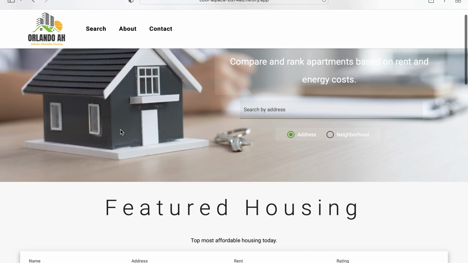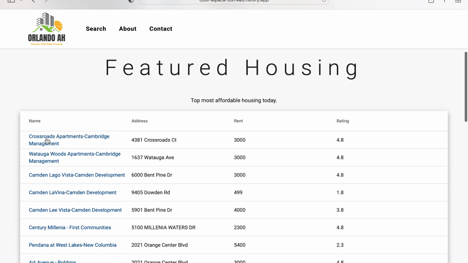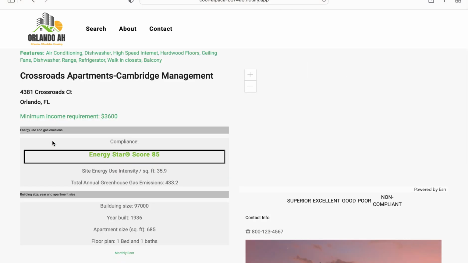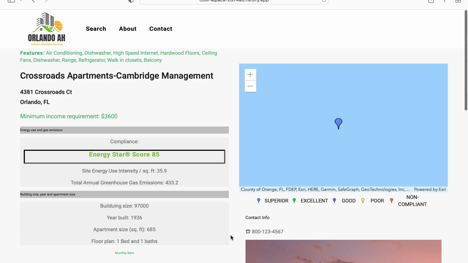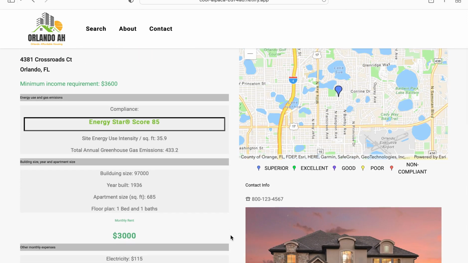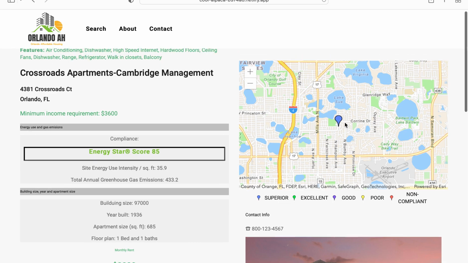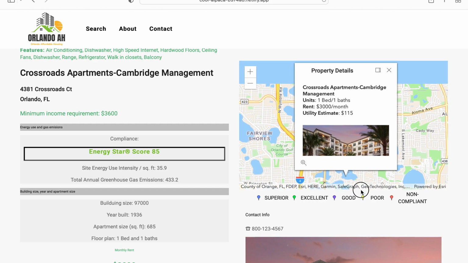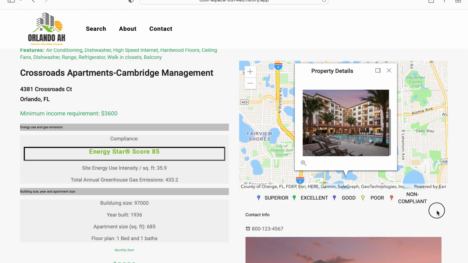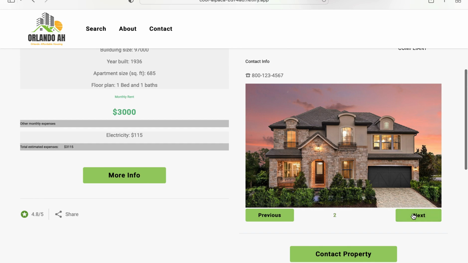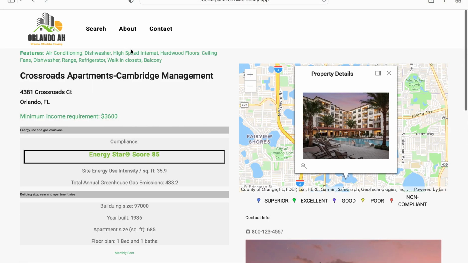We'll go back to the home page. And again, on this table, there are active links for the property details page. So I'll click on one of these, and you're taken to this page that has more details about the property, this ArcGIS map that displays the property marker color-coded by its energy efficiency rating. If you click on that marker, you'll get a pop-up window with details about that property and images. And below that, you can scroll through those property images. And again, all of this is linked to the dummy data that we have in our database.